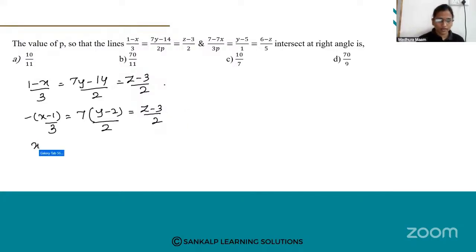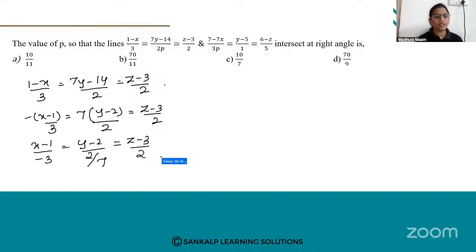What can you write this as? You can write this as minus 3. You can write this as 2 by 7. ಹೌದಾ? That in turn will give you the same value. Okay. Now observe, is it in the standard form? Yes. ಹಾಗಾದ್ರೆ ಇದು ನಿಮ್ದು A1, ಇದು ನಿಮ್ದು B1, ಇದು ನಿಮಗೆ C1. Fine. ಅದೇ ತರ second question, second equation.